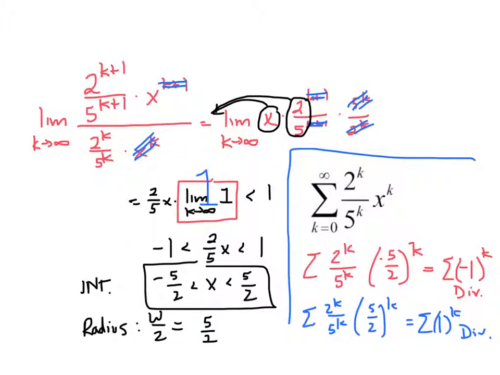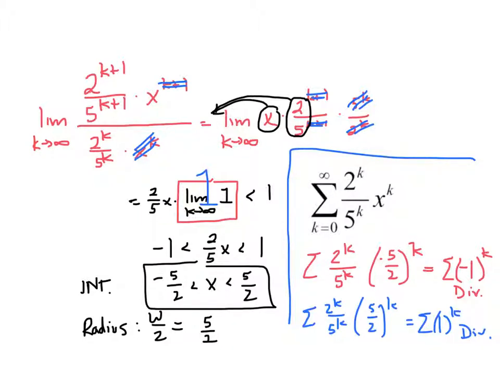And remember, the reason you put less than 1 is because you're trying to make it converge. You're using ratio test and you need it to converge. Well, to converge, a ratio test needs to come out less than 1. We put it between -1 and +1 to account for the fact that it could have been an alternating series. So 2/5 x has to be less than 1, but also could be greater than -1. I multiplied both sides by 5 halves.